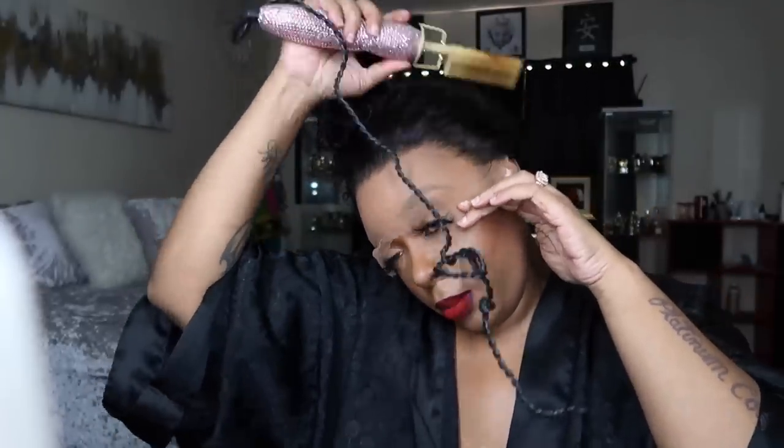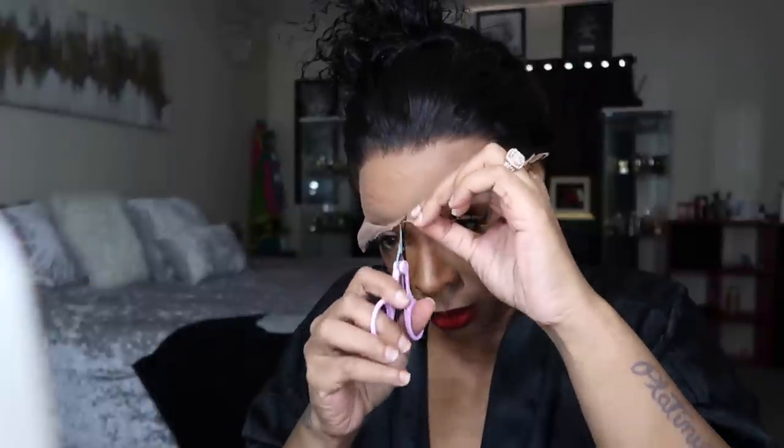I'm just gonna put the baby hairs out the way so I can put this down. I got these bum scissors from Amazon, you will see later on in the video. So I'm just gonna cut this in sections so that I could adhere it better.